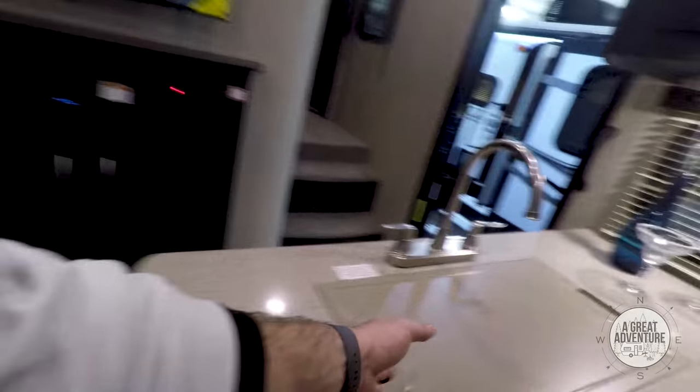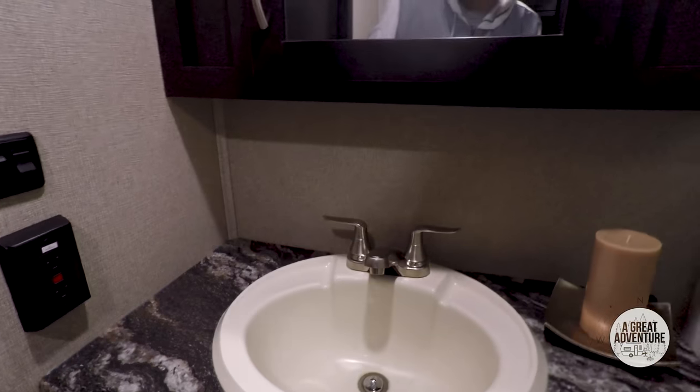Not my favorite layout, but not bad. I'll have some TV viewing issues in that seat — and I know some of you will say 'you're going camping, why are you so concerned about the TV?' But when we were in Gulf Shores and lost two days to rain, you want to be as comfortable as possible. Nice big stainless steel sink, plenty of cabinet space. I like the walk-through bathroom — nice big sit-down shower. You could really live in this one.